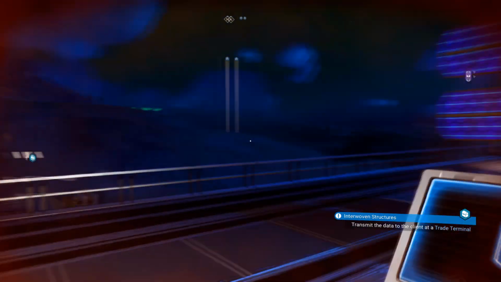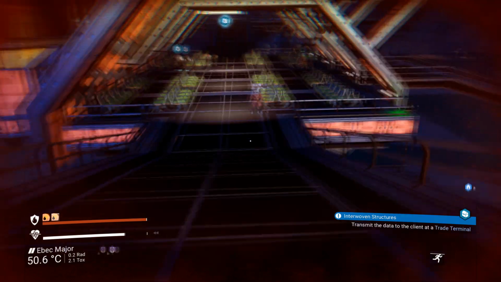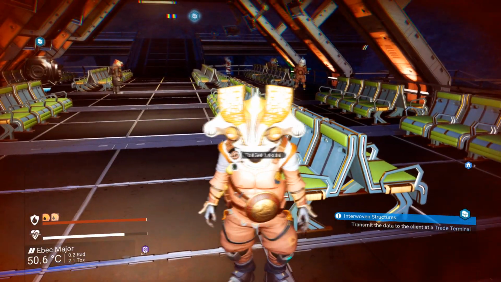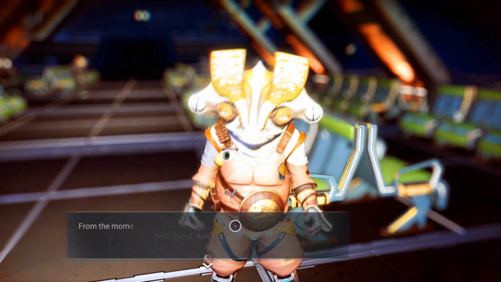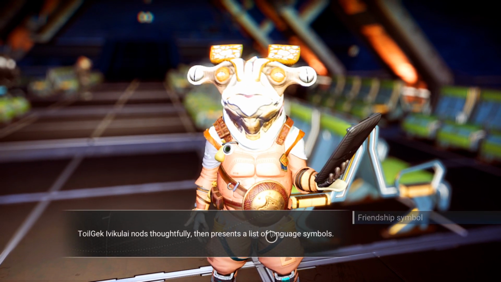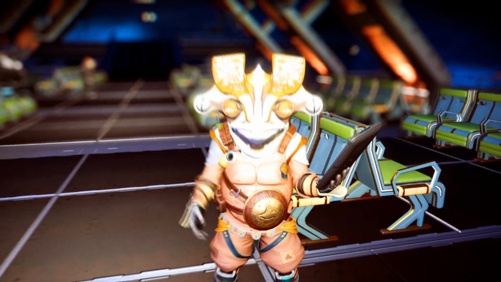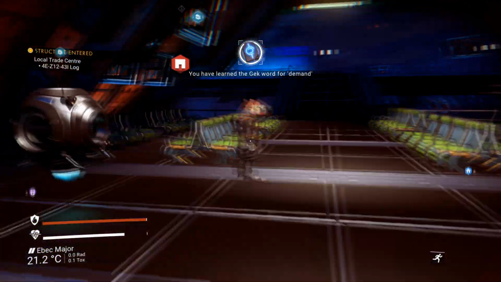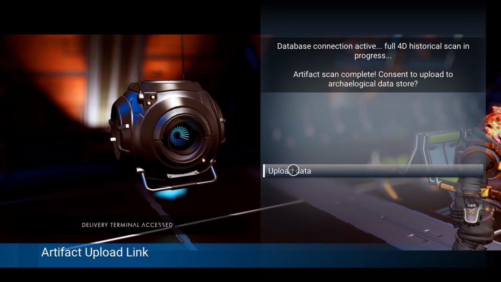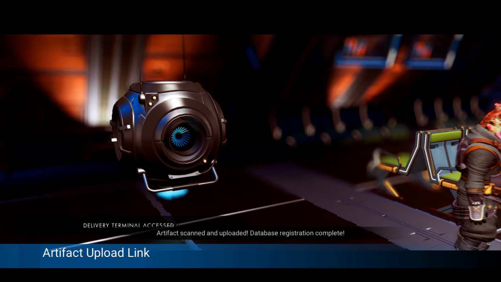Anything on here at the moment? Nope. Hello, Mr. Geck. I've got loads of words in your language, but we'll add a few more. Friendship symbol. It's a word of their language. We've got the Geck word for demand. Is that meant to be friendship? Upload data. And data registration complete.